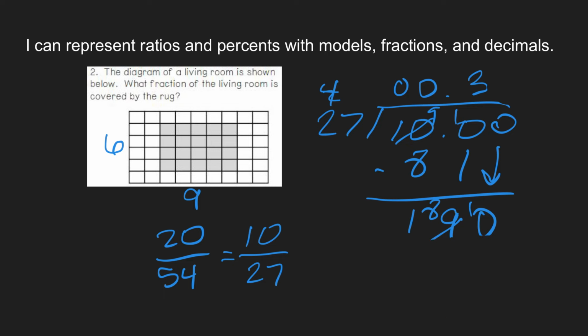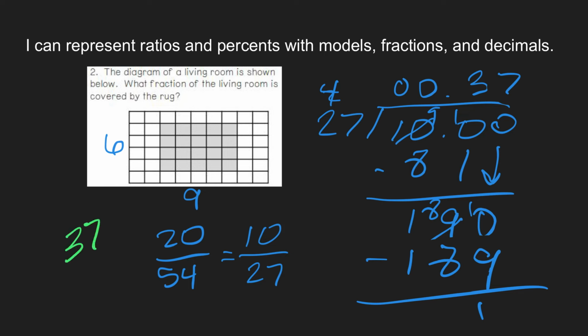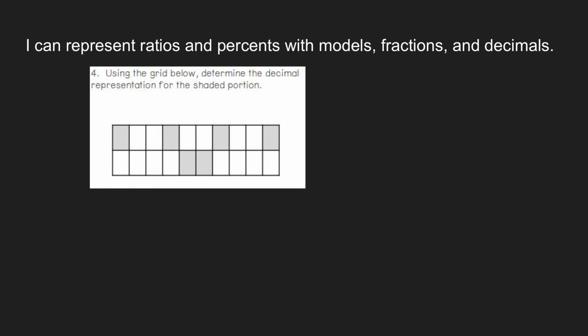Let's do 7 instead. 7 times 7 is 49. 7 times 2 is 14, 15, 16, 17, 18. So close. So close. And then we could keep going, but it's going to be roughly 37. So I would say 37%-ish would be a good answer. That's a tricky problem. Double check me. Maybe I just read it wrong, or maybe I just didn't do it right. So maybe you can find my mistake. We'll see.